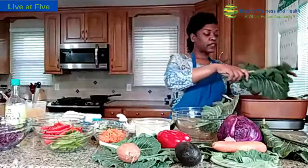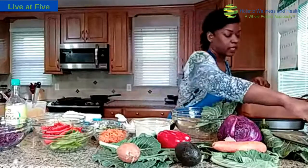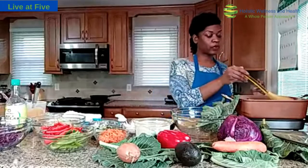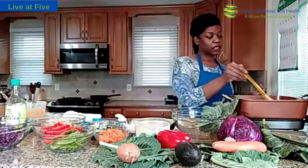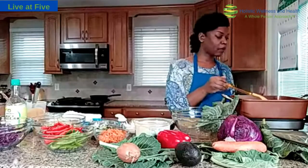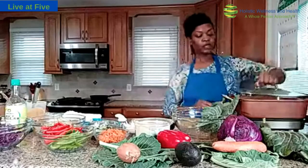And usually when you're blanching something in boiling water or hot water, you want to leave it in for anywhere from 1 minute to 3 minutes, depending on what it is. I'm going to let these stay in here for close to 5 minutes. They're a little bigger for leaves, and my water hasn't gotten quite to boiling, so I'm just going to let them sit in the hot water for about 5 minutes.